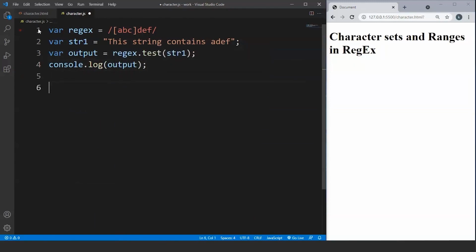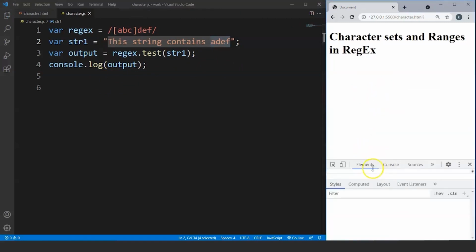So what we are doing here is we want to search the string for a word which contains the letters DEF compulsory. But before DEF, we can have a character. That character can either be A, B or C. No other character will be taken in front of DEF because we have defined a character set as well, right? And that character set contains only three characters: A, B and C. So here you can see we have ADEF present in the string, and we have A along with DEF. So what we are expecting is this test function should return true, right? So save it and check for the output in the console.